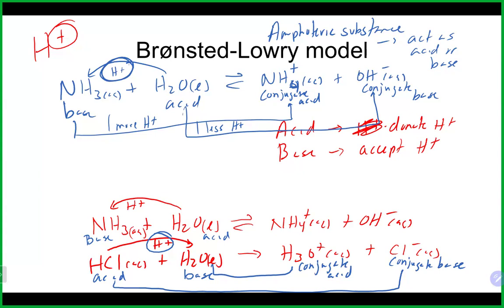So in the Bronsted-Lowry definition, we always have just regular acid and bases on the left-hand side of the arrow, on the reactant side. And all your conjugate partners, conjugate bases, conjugate acids are on the right-hand side of the arrow. So that's where we find those guys. So right-hand side of the arrow, we find our conjugate guys. Left-hand side of the arrow are regular acid and bases. Any questions on that there?